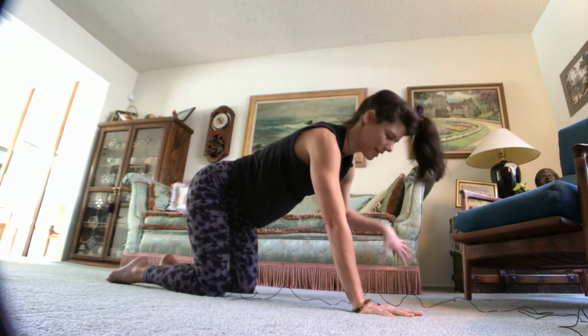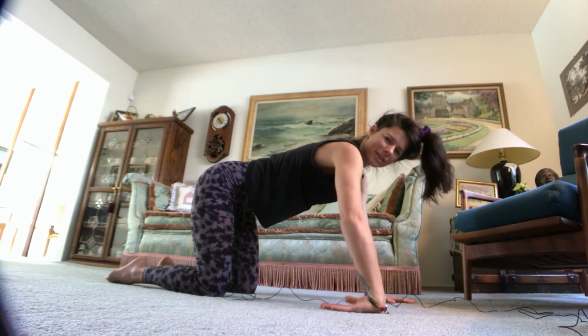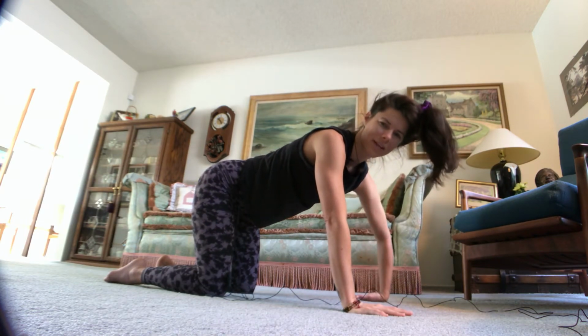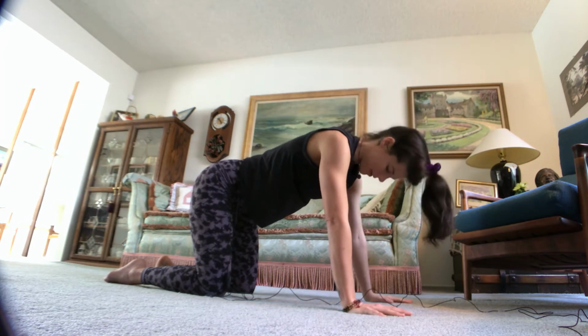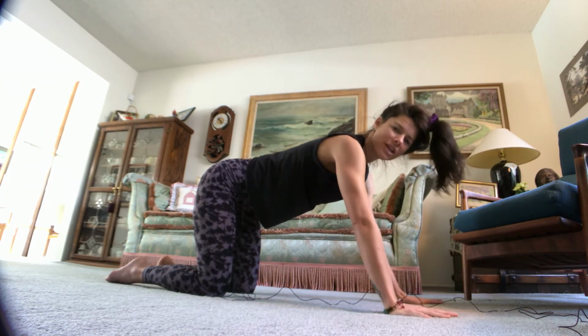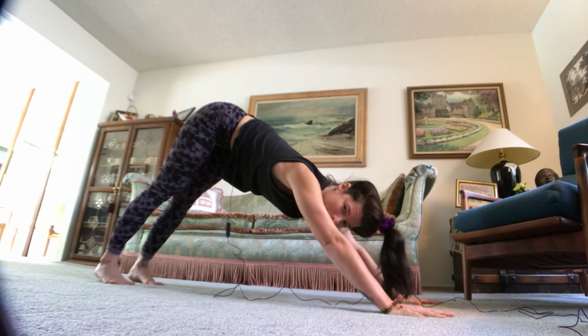Okay, turn the hands back around and now put the bone side of the hand on the floor. And then I personally like to wiggle my elbow side to side because it gets a little massage from the right to the left side of the wrist. And then other side, so turning the hand around and then wiggling the elbow in and out to loosen up the wrist. All right, turn the hand back around. So your hands are under your shoulders. Now you can walk your hands forward about 3 to 5 inches. Press your palms flat, curl your toes under, and lift up, down dog pose.